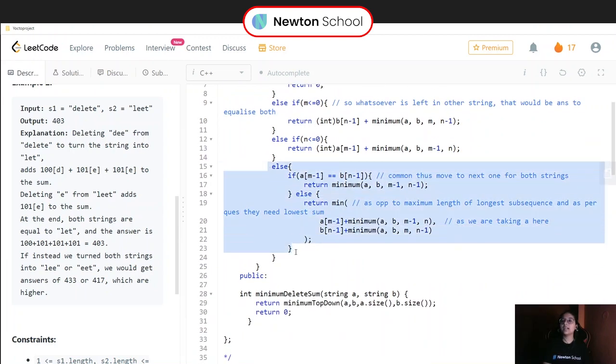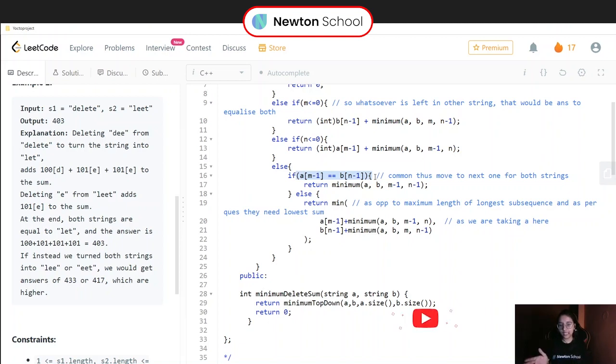So now in this else part, this is the part when n is also greater than 0 and m is also greater than 0. So in this criteria, now we will be checking if a of m minus 1 equals b of n minus 1. If both of the characters which were previously there are equal, then in that criteria we will be moving ahead. Else, if both of them were not equal, we will either check for the first character or we will check for the second character on the basis of which of them is minimum. That's the thing which we are doing here. So this was for the recursive solution.